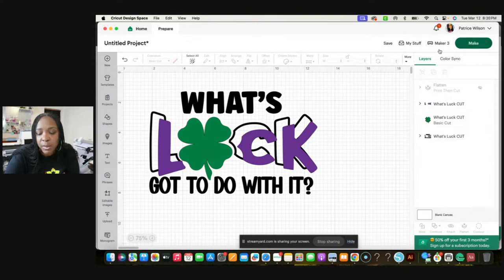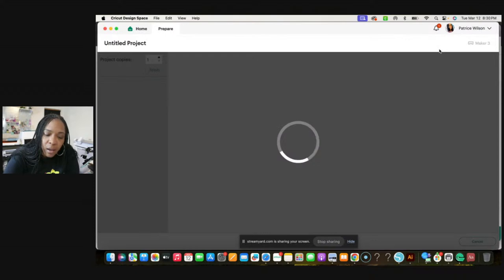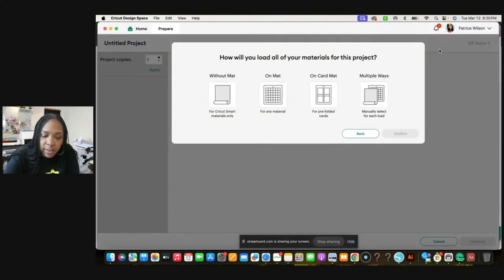All right, so let's click make it. I changed it to the Maker 3. We are going to cut out the glitter and also the puff first, because I'm going to use glitter cardstock for both of those. All right, so I'm going to put on matte.